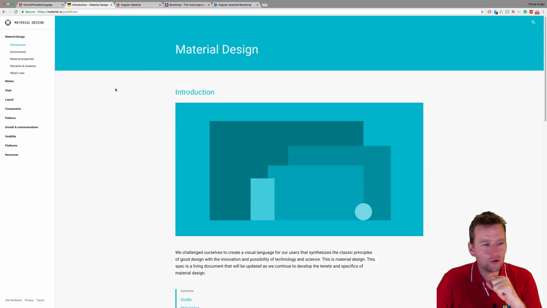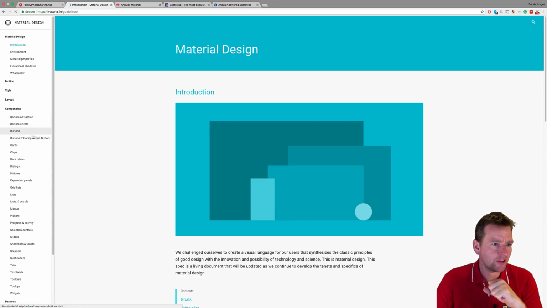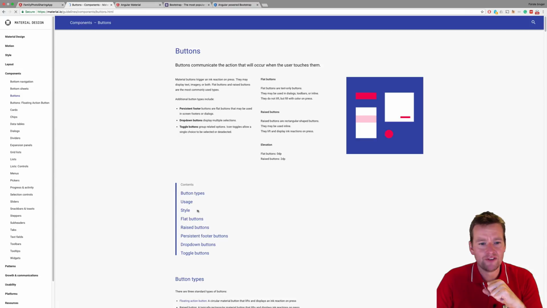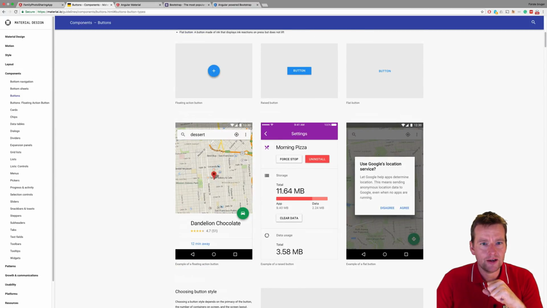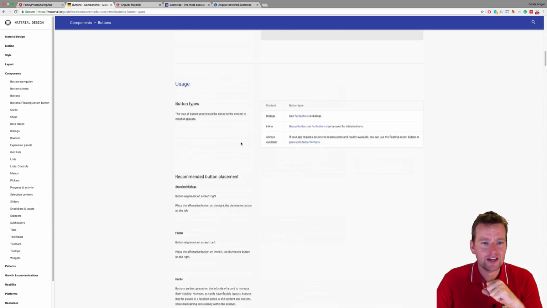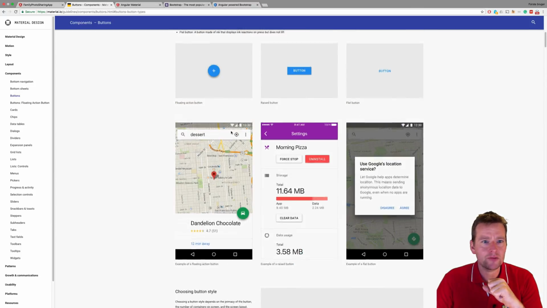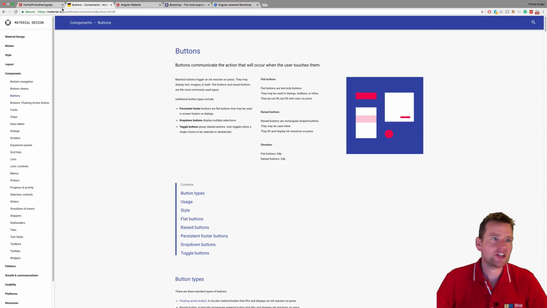Now, this is from Google, and they've made a lot of great components here. We can just have a look at some of them. What I really like is the blinky effect. So if I pick a button here, you can see it has a hover effect, it has some blinky effect. We'll try and click a few of them later, but this is one of the designs. It's called Material Design, and that's the one I'm going to use.